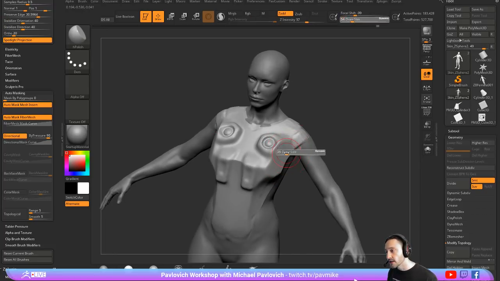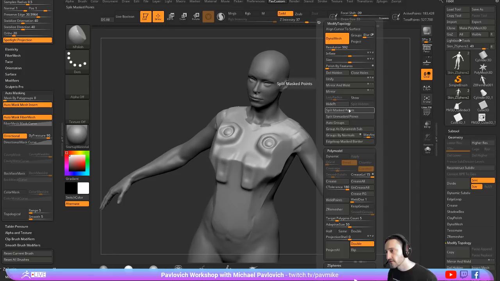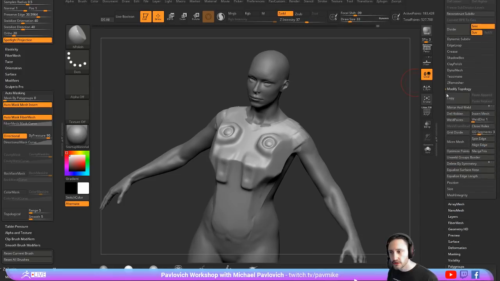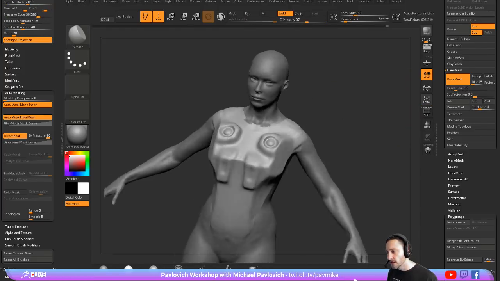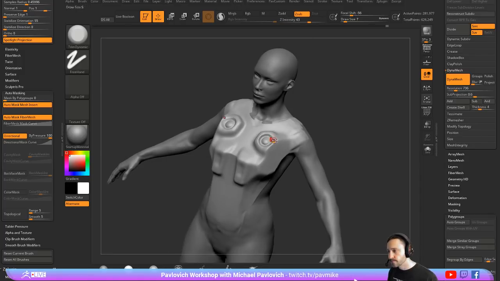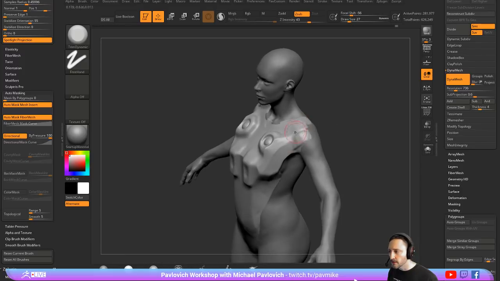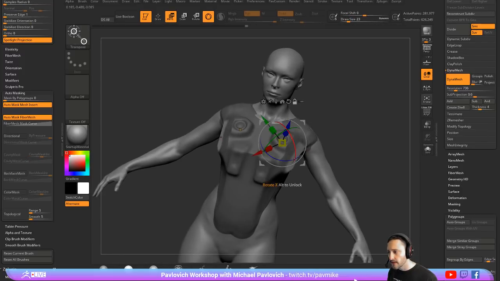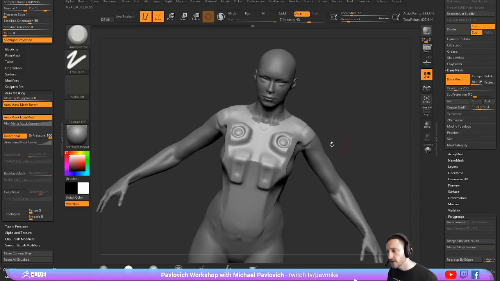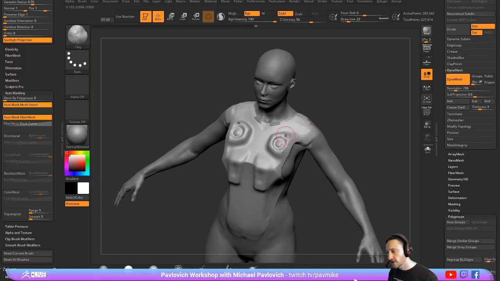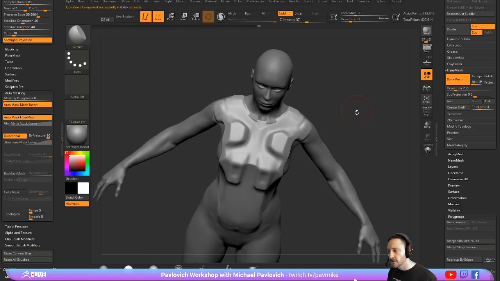If you do want to get a little bit more shape information or surface information, you can go into your Dynamesh resolution, which is over here. You can crank that up, and then drag, and that'll increase the resolution that you're working on. So there's that. And you're just, again, getting your big reads. And of course, just like anything else, you can mask, you can pull these things in, you can use any of your brushes that you want to. You can use insert mesh brushes, you can use insert mesh curve brushes, which we'll get to in a bit, just to explore the different shapes that you want to use.